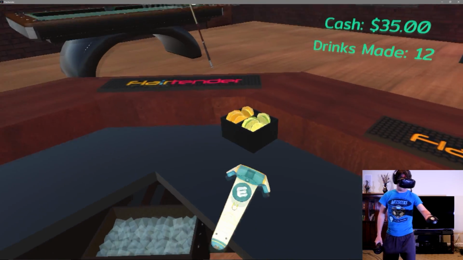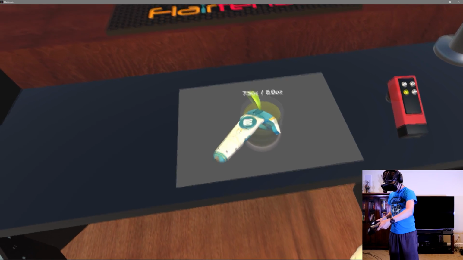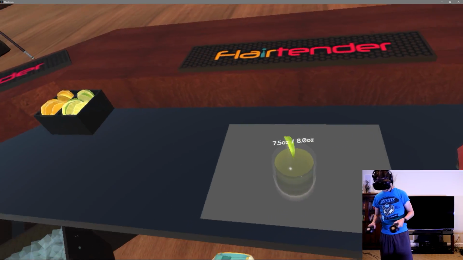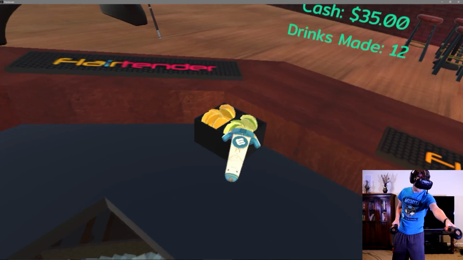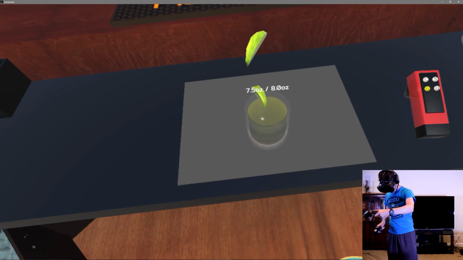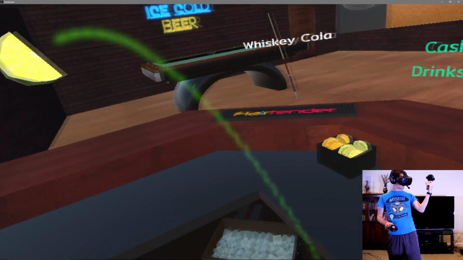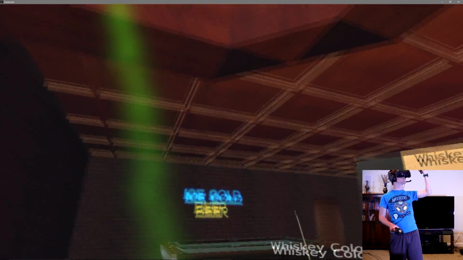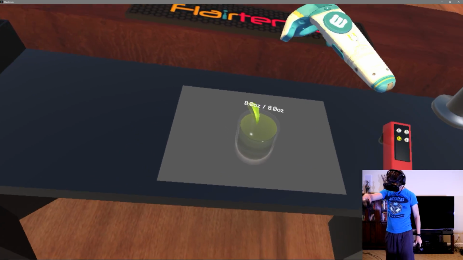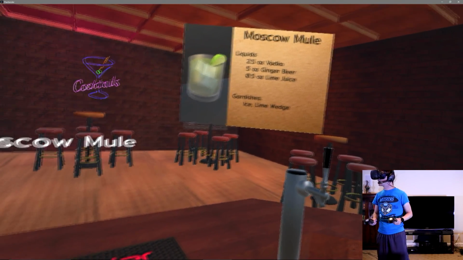Can I squeeze it? I don't know how to do lime juice. Guys, I don't know how to do lime juice. Oh! That's cool, you squeeze the grip. It's kind of weird looking. Can I drink it? Alright, that's cool. And I guess I probably could have used the same lime, squeezed it, and then put it on there. But, alright, and then ice.